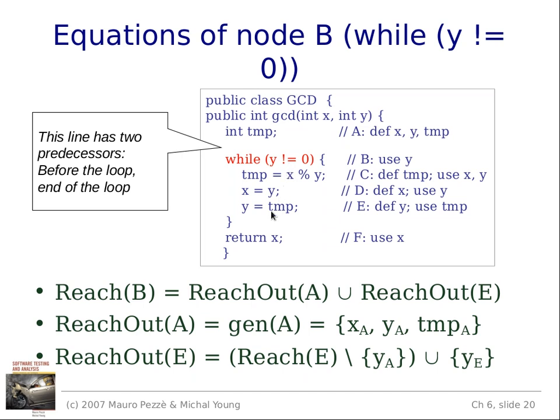So let me come up with a better example. Sorry about that. If you're at this line, which definition can you use for x? Well, you know x was defined previously here, so you know you have the availability of x here, and the availability of temp is here as well. So you know what the values of those two are. The reason you cannot know what's available here is you don't know if the value of x is defined up here or defined down here when you're executing this while loop.